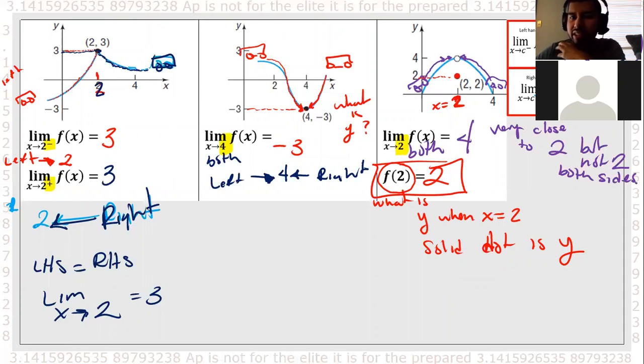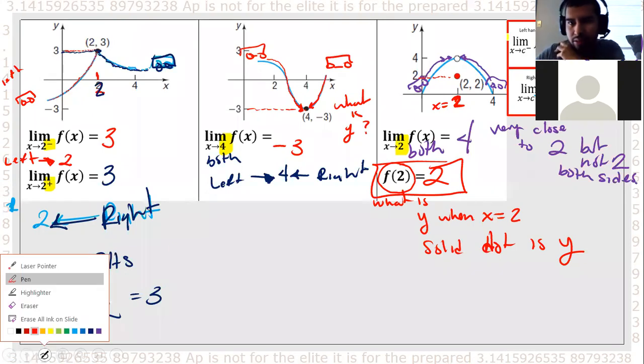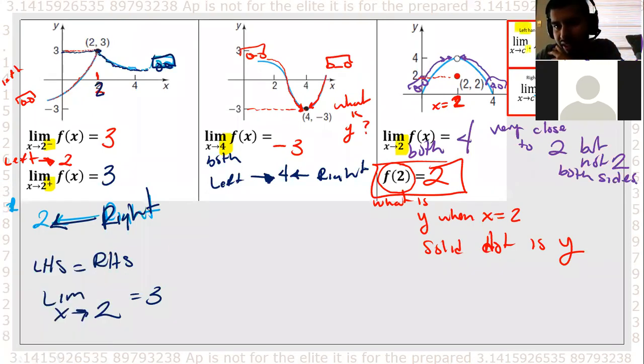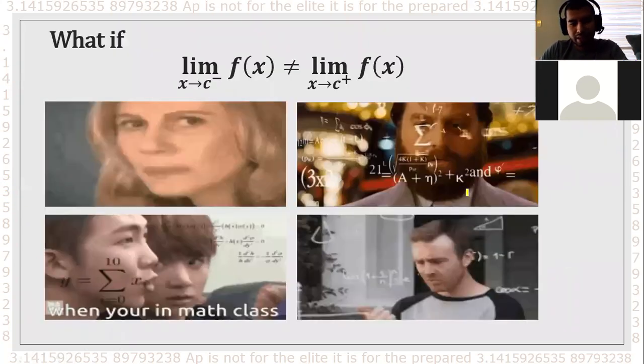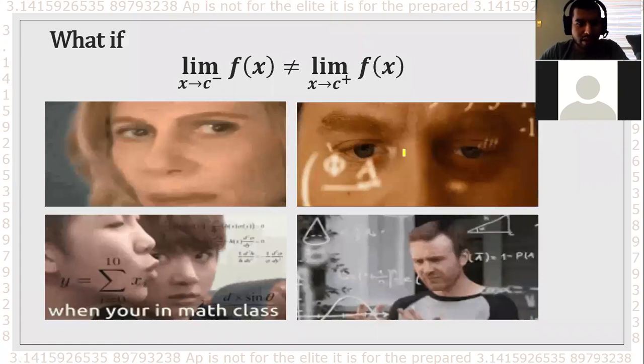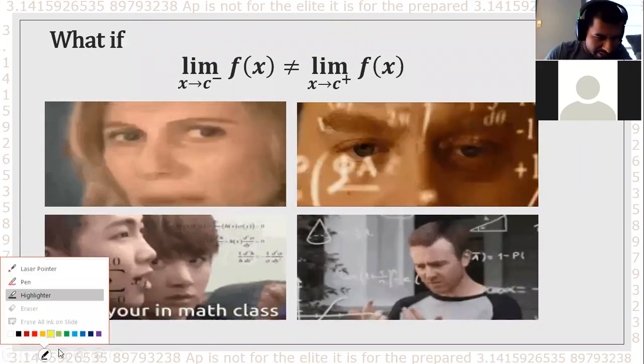Okay, so we checked what was the left-hand side. Well, that came from the little negative exponent. We checked the right-hand side. Well, that was a plus exponent. And we checked both sides. That was no exponent, and then the value is just f of x. So we saw this one was left, this one was right, this one was both, and this one was here. Now, I don't know about you guys, but what if this happens?